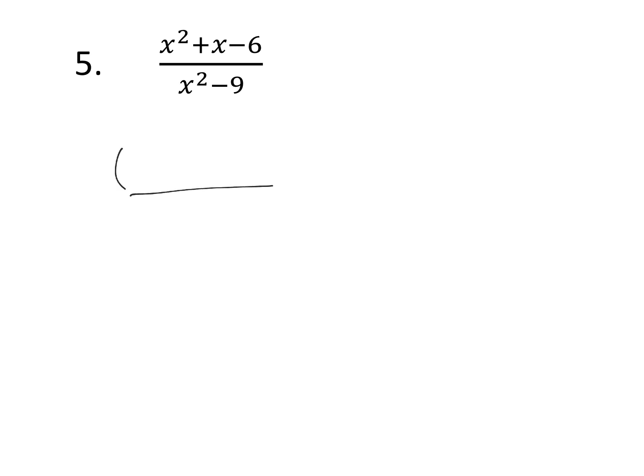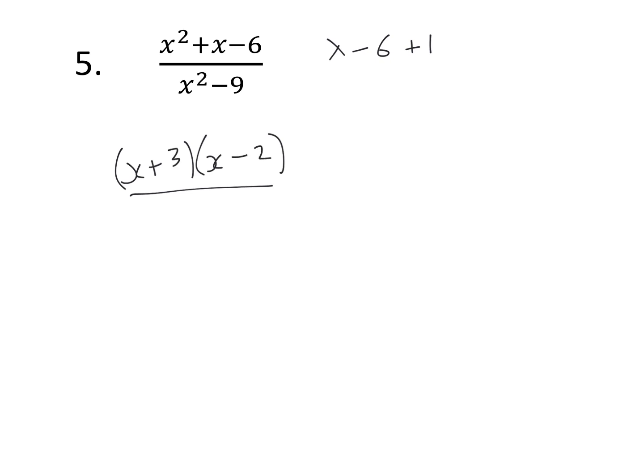Okay, the numerator is a quadratic, so I know it's going to be x times x to give the x squared. So I should say I know that a quadratic is going to be a bracket multiplied by another bracket. I'm looking for two numbers, which times to give the end number, minus 6, and add to give the middle number, which is 1. So two numbers, which times to give minus 6 and add to give positive 1. The answer to that there would be positive 3 and negative 2.